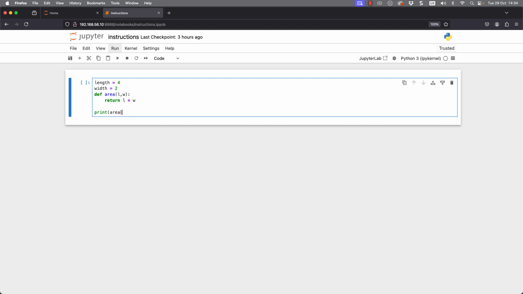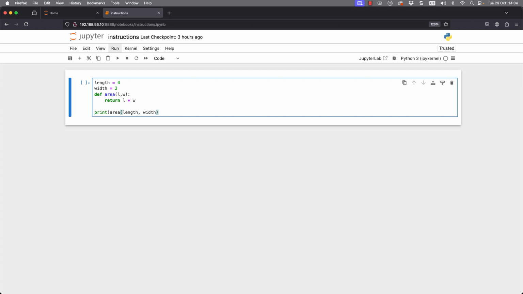We can then have our length, comma, and then width. So we're passing our arguments into the function. When they're received by the function, they become parameters. So we're passing now length and width into our area.